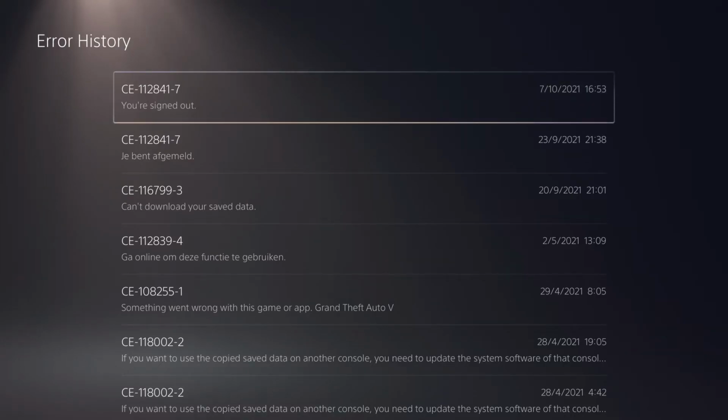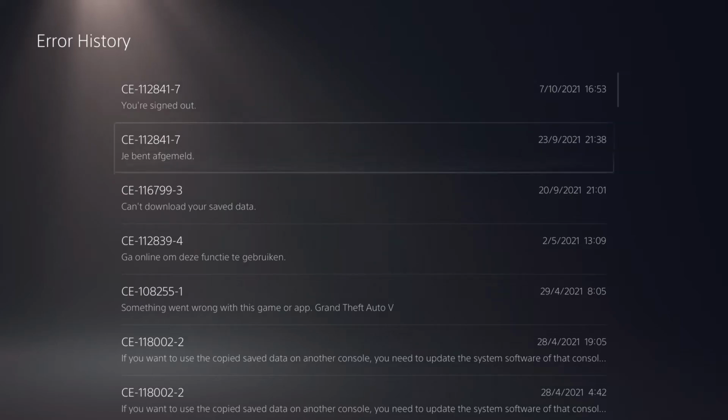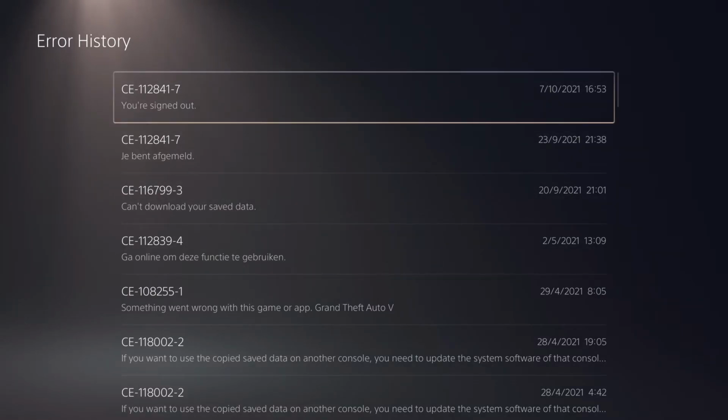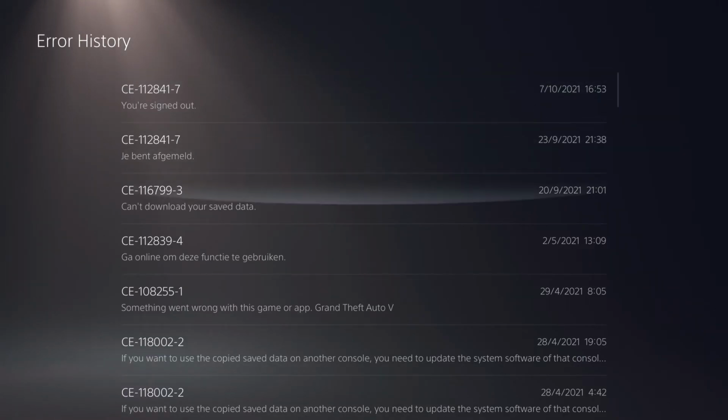So this could be useful, so you can know which error codes you most likely get, and maybe which are fixable, and just to know their name, and just search on YouTube or on Google how you can fix them. Or you can also go to support, but most likely I find YouTube videos a lot better because they have a video showing you how to do it. And on the PlayStation support, it most likely says like do this, and it's basically always the same thing they say.